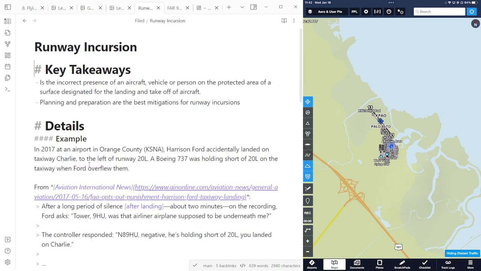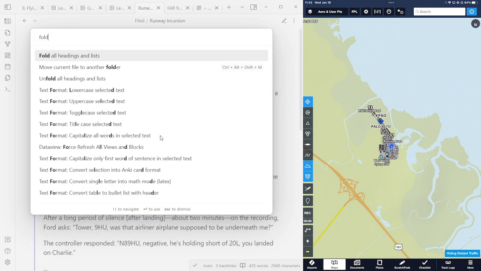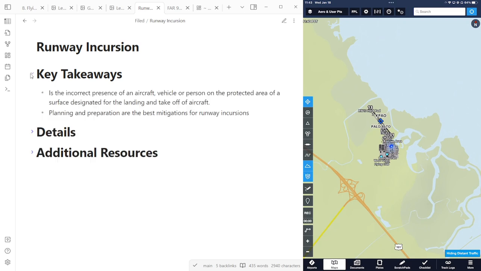Okay, let's dive into runway incursions. A runway incursion is the incorrect presence of an aircraft, vehicle, or person on a protected area of a surface designated for landing and takeoff of an aircraft. Planning and preparation are the best mitigations for runway incursions. So we'll talk about a couple examples here, actually. I'm going to fold these so as not to reveal too much just yet.